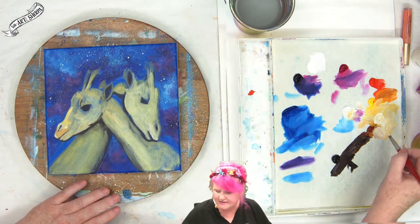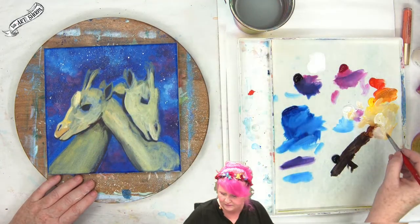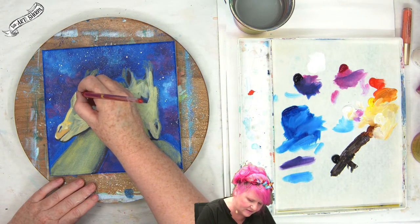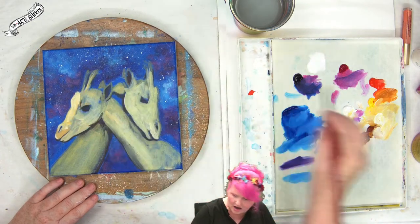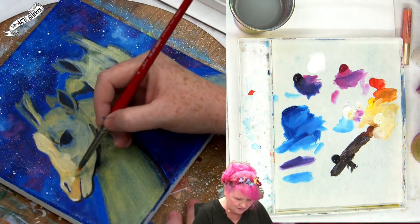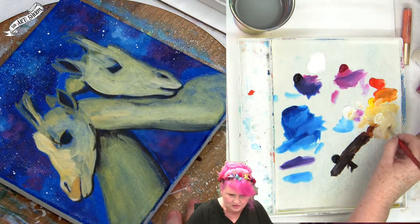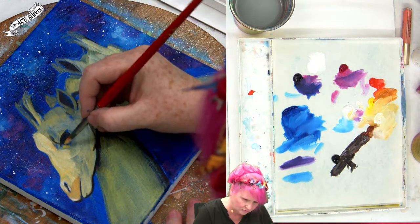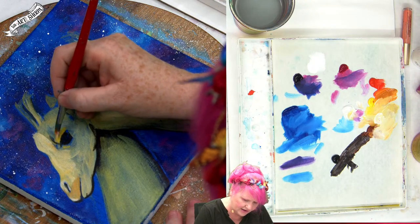We're going to do the spots and patterns kind of last. We're not going to try to do them at once. I'm going to let some of this be a little bit like there's hair here. This is a lighter color at the top. More yellow over the eye.